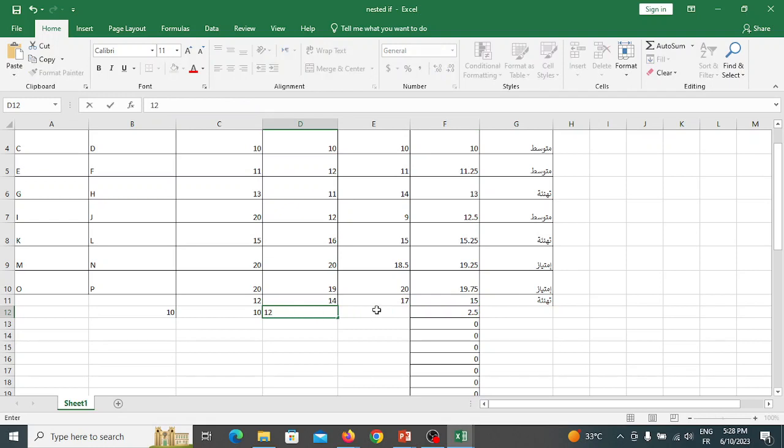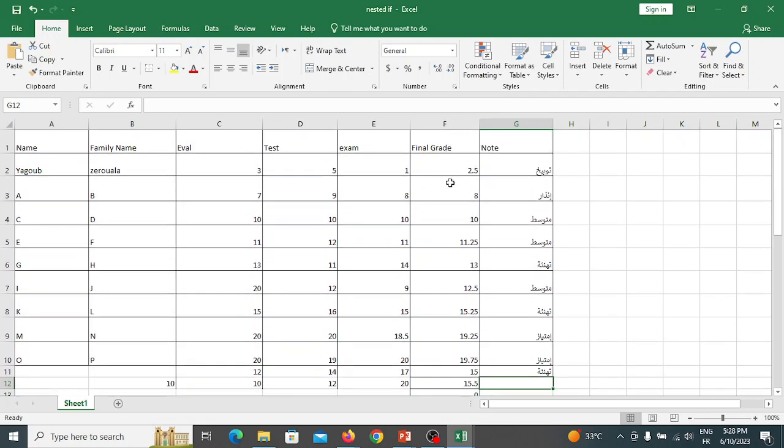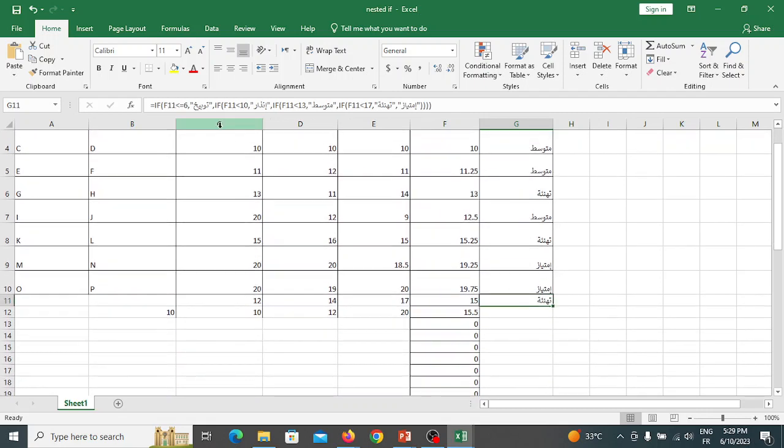When we change the other cells, okay, it changes the values accordingly. It recalculates the value of this cell according to the values of these cells that I've entered. Okay, the reason why this is still empty is because I copied the function and applied it to the F column. Okay, I didn't apply the function on the G column. Okay, let's try this one. Okay, let's grab this one.